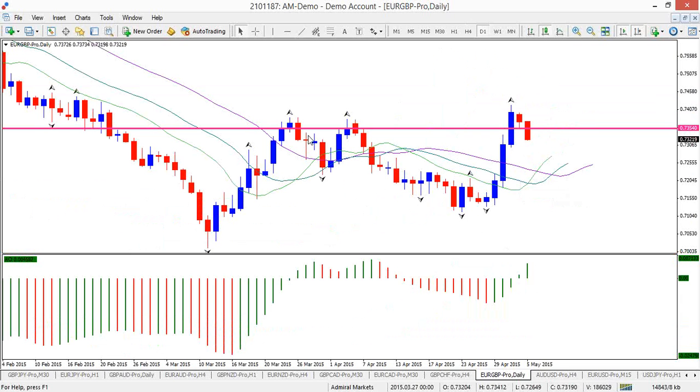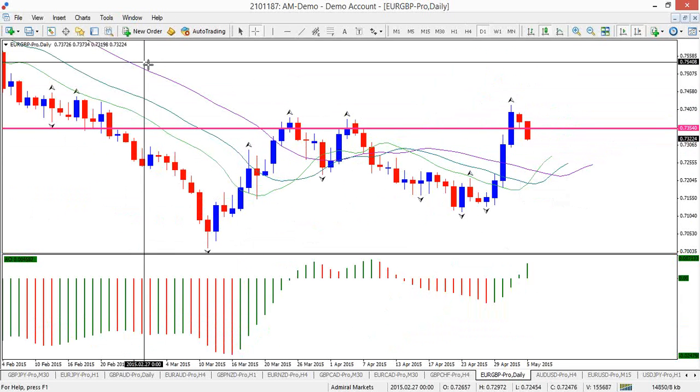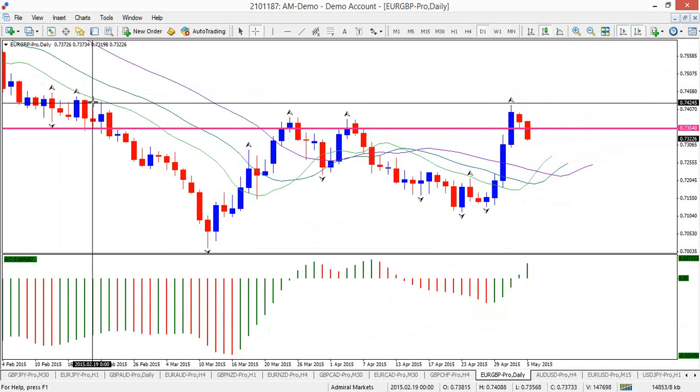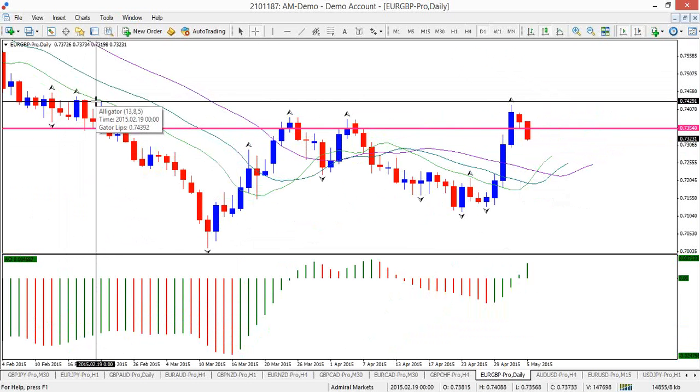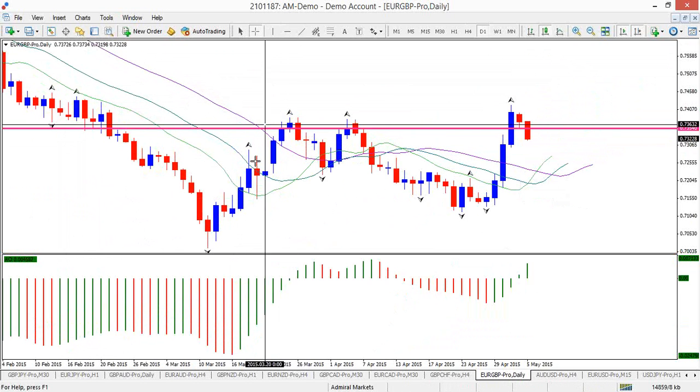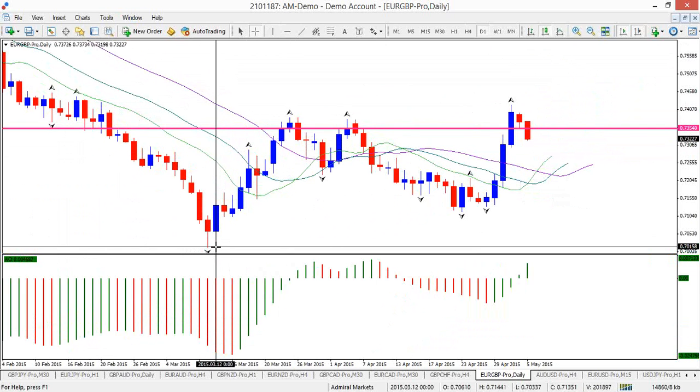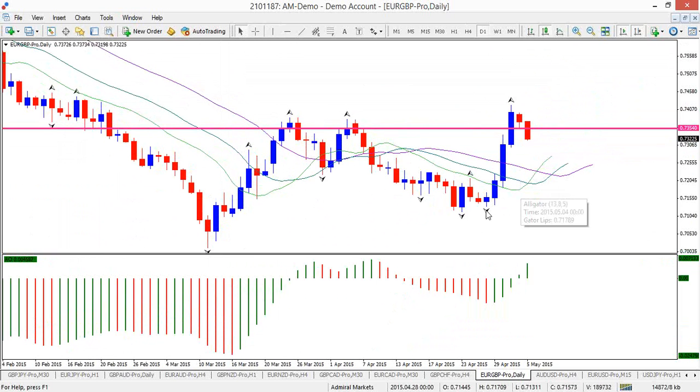The fractal basically is a support and resistance level that is automatically put on the chart, so I don't have to squint my eyes to see where those resistance spots are. The fractal is put on the chart as soon as you have a candle high or low that is higher or lower than the candles around it. So with a fractal below the candle, like this one here, the low of that candle is lower than 2 candles to the left and 2 candles to the right at minimum.